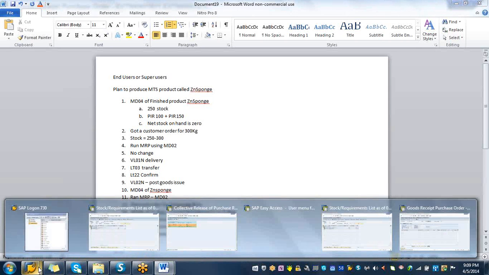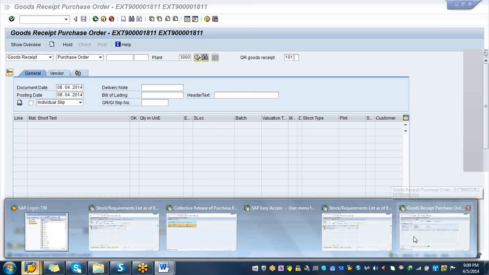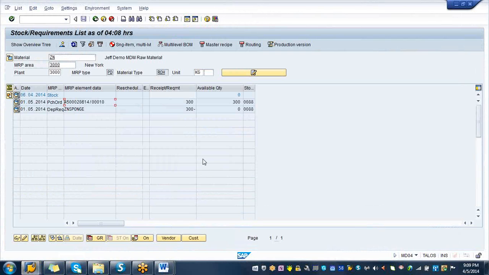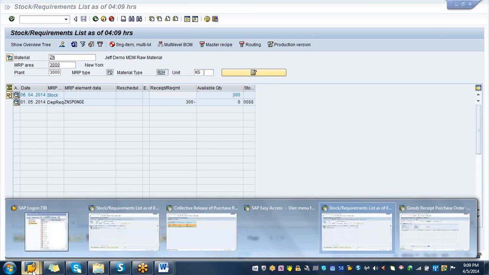So now what are we going to do now? If we come here and take a look at it, this will vanish. The 300 will sit here. Correct. Now we have stock, so we can go and do the production.